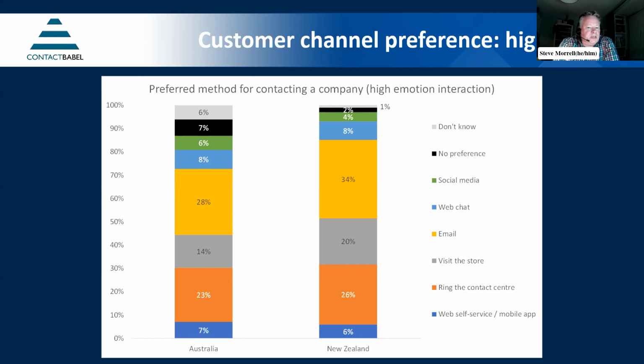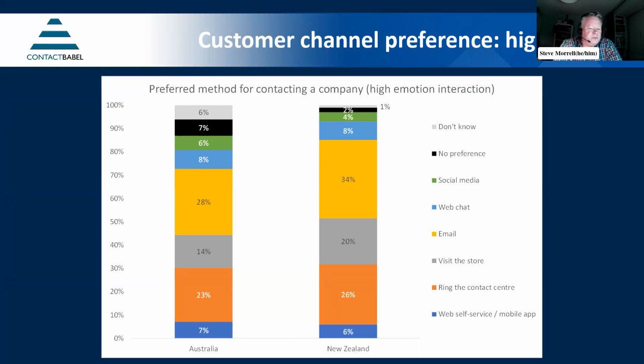There's a real spread of responses, both from Australians and New Zealanders. So we can see that telephony, ringing the contact centre, is very popular, but also quite high, we said before that quite a high proportion of contact centres said that complaints would be better handled by email, and this is matched by what customers are thinking as well, because it's very popular. High emotion interaction, people get their thoughts, they get all their facts down in one place, they don't forget to ask anything, the whole thing's there in an email, and it's like, right, go ahead and deal with it. So email is very, very popular for high emotion interactions.